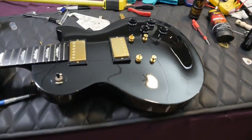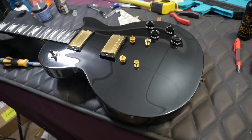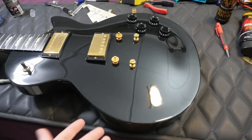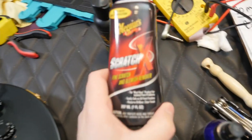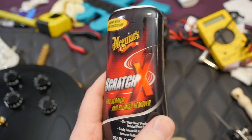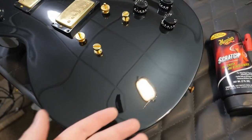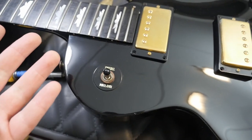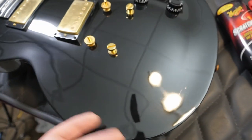Inside this Les Paul Studio, it cleaned up very nicely. I did want to answer somebody because they asked me, how do I get guitars to be this ridiculously shiny? Here's my current method. I went to the automotive department in this episode to try this thing out, the Meguiar's ScratchX. After doing some additional testing, that other guitar just had natural black light wear because I have not noticed that on any of these other guitars. So I use that first.